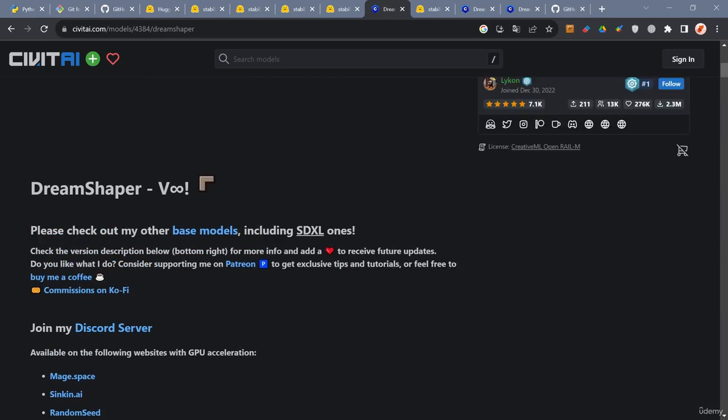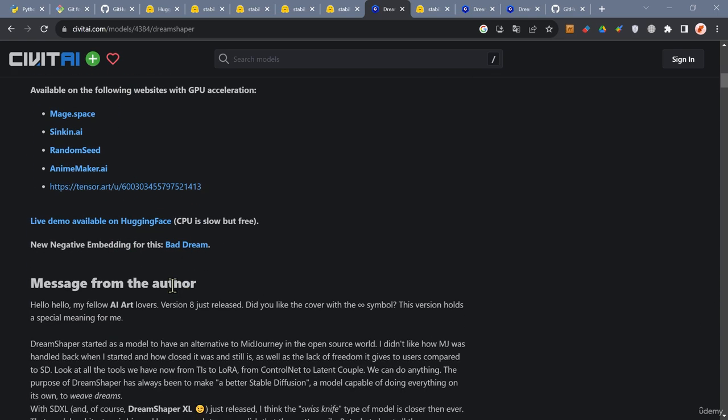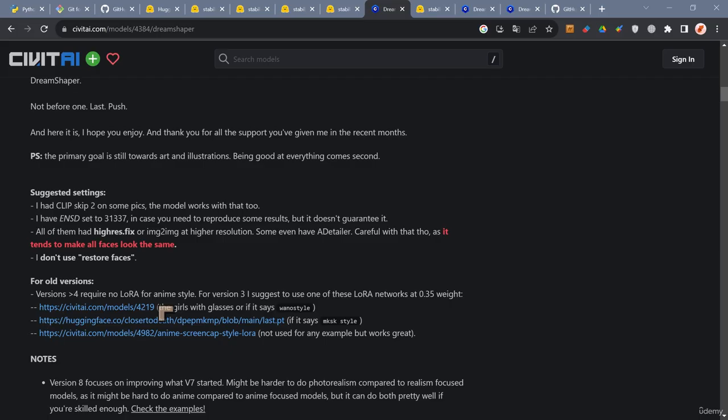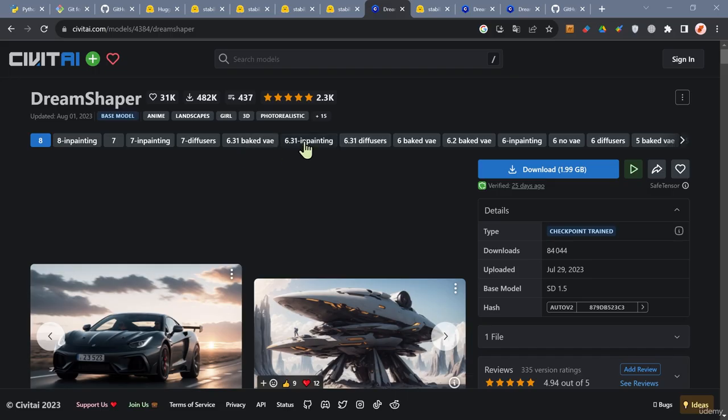So when you're downloading these files, sometimes it's a good idea just to take a look at what the author has actually written down. And with this one, one of the things I learned, I actually had to go through and look at some of the older versions in this series. I found out that it's good for both the standard square shaped 512 by 512 Stable Diffusion 1.5 format, or you can actually go to 768 pixels by 512. So it is good for landscape and portrait, as well as the traditional square format that we use with Stable Diffusion 1.5.